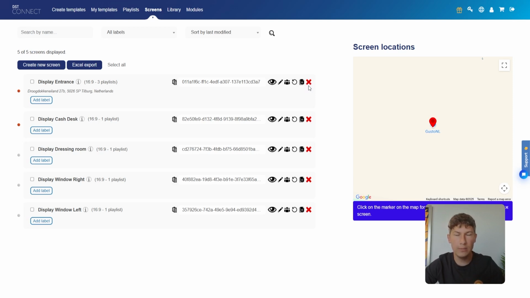You can also remove a display. If the display is unnecessary, you no longer need this display, or if you want fewer licenses, you can remove the display with this button. However, be careful when you remove the display but actually still need that code. If you remove the display, it will generate a new code at the moment you add a new display again. So if you want to reuse this display, then retain this screen and ensure that the code is installed in another physical setup.